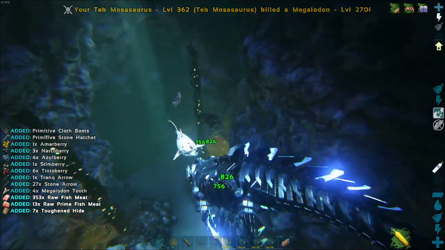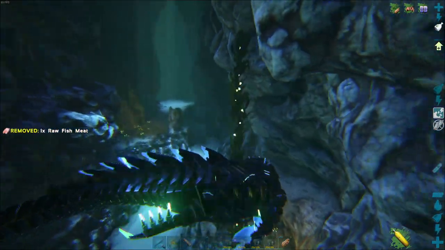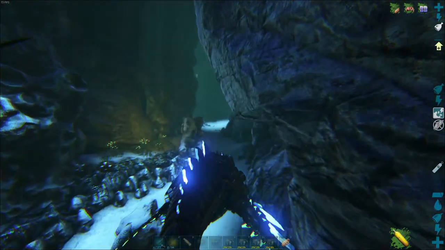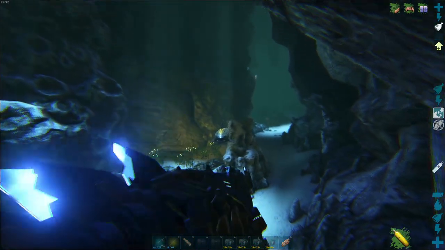Now he's dying. There we go. Alright. That one was nearly level 300. I think we might have killed a level 300 and missed it. But yeah. Alright, we got something here. What are you? Are you just a Megalodon? I was thinking, is that an alpha?